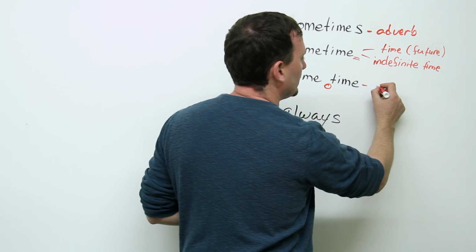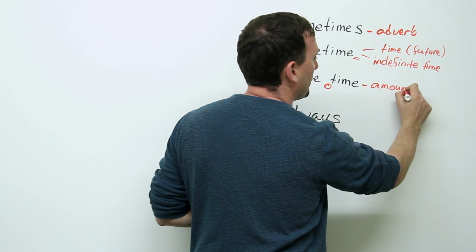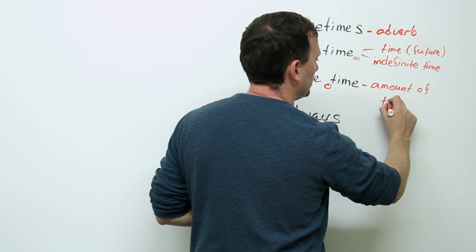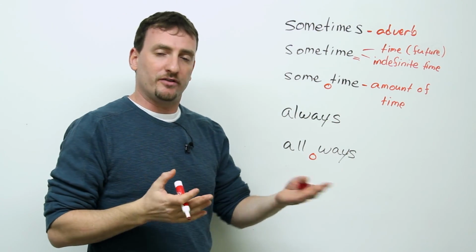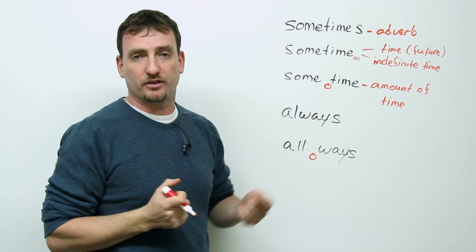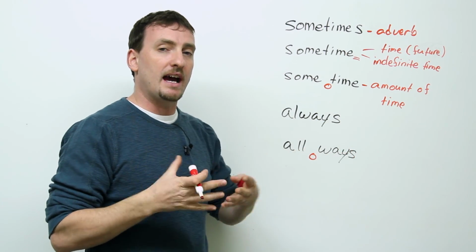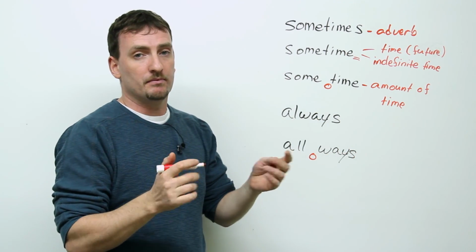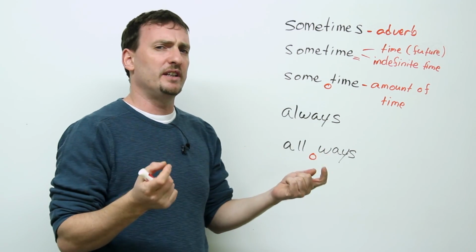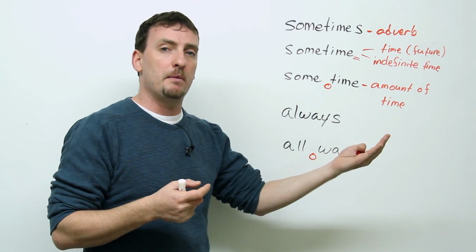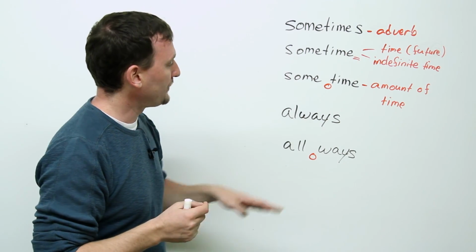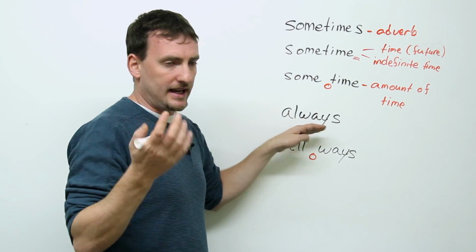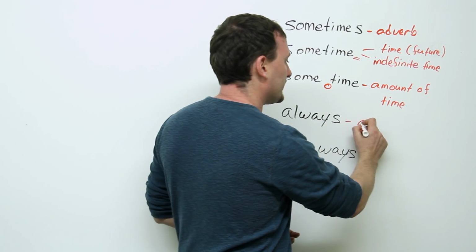Some time is an amount of time. I have some time this afternoon if you want to go get a drink, for example, if you want to go get a coffee, I have some free time. You can put the free in it, but you don't need to. If you say I have some time, it means you are free. It's understood. Okay?